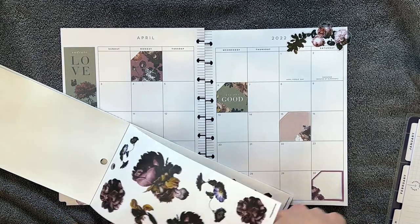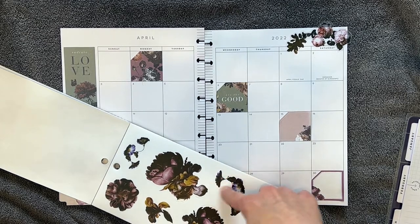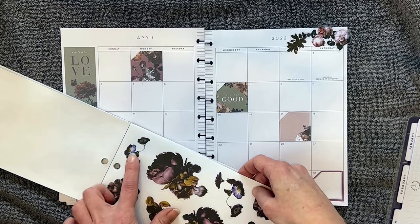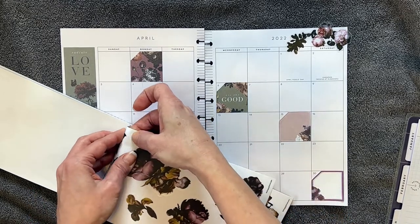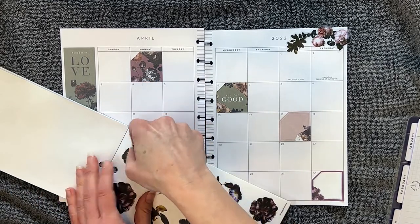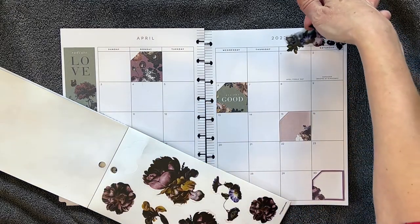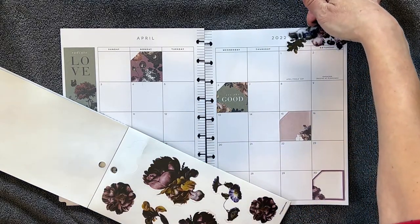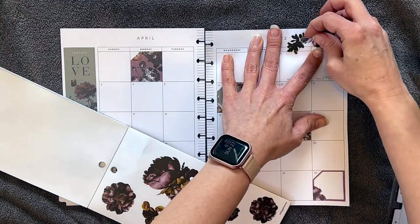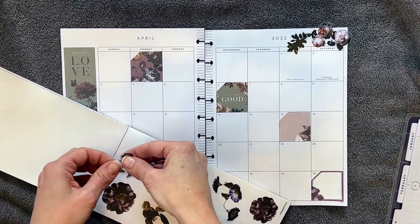These ones really don't match since we're not really using those. I can always cut one of these off. Or should we try for this little guy? Let's try this first. Is that too much? Oh, you can't even see it. Okay, never mind. Okay, we'll put that one back.